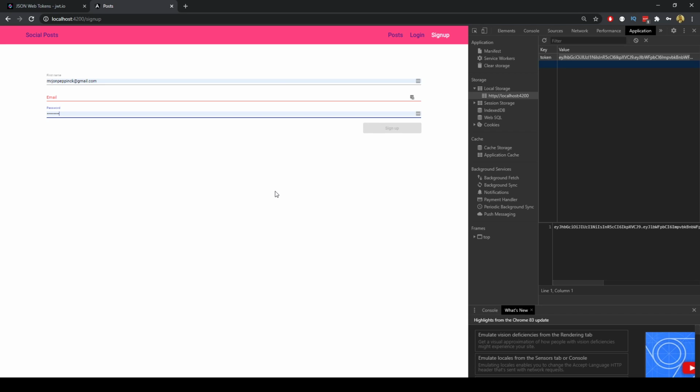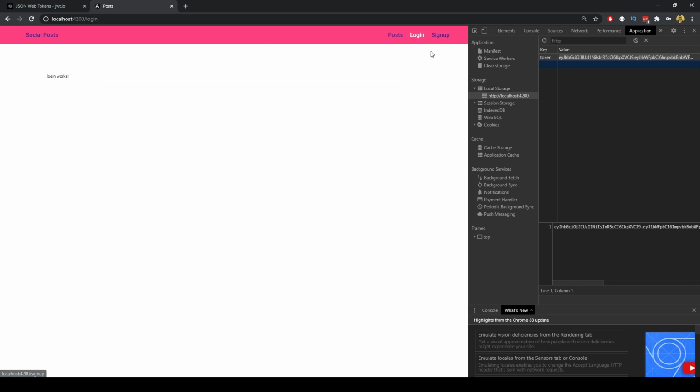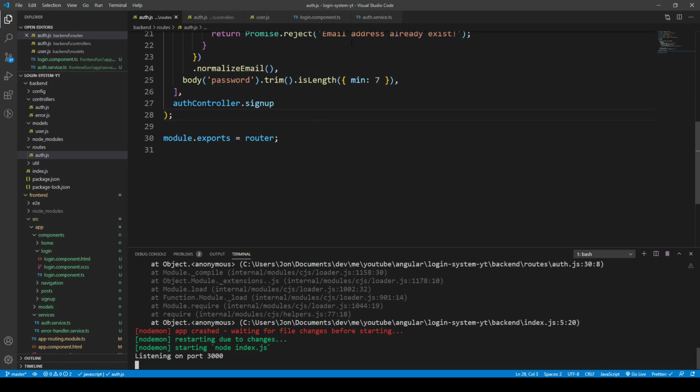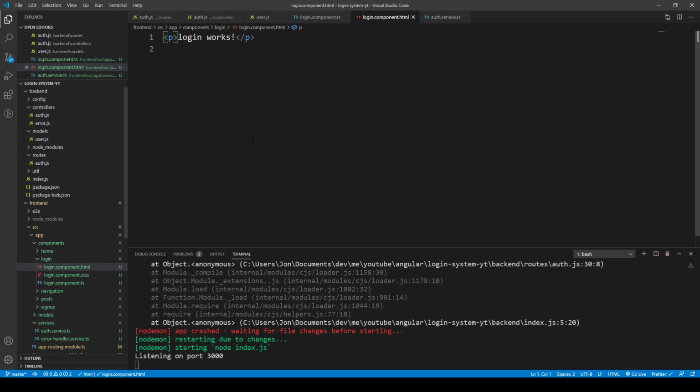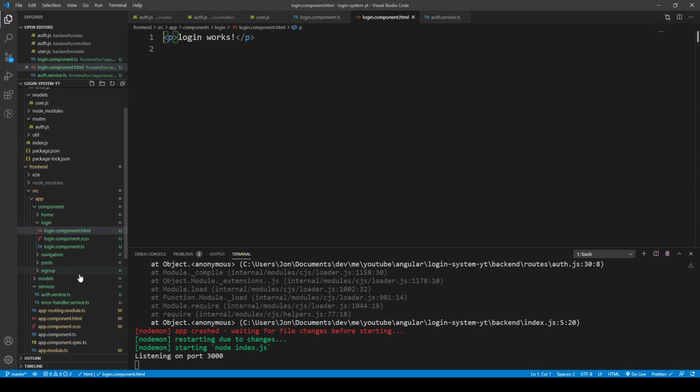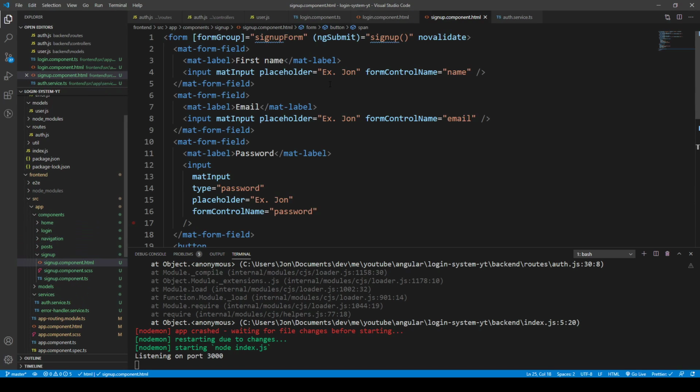So what I might do first is just quickly copy this form here and copy that into the login part here. So in the code here we can go to the login component, and on the front end of course, and we're going to copy this code from the sign up section that we just created in the previous video.